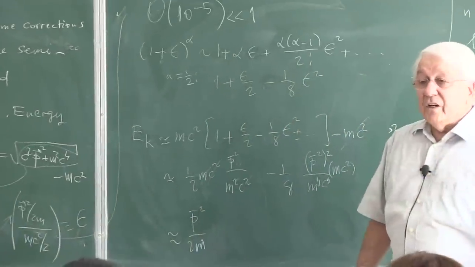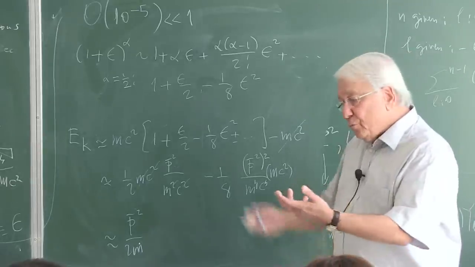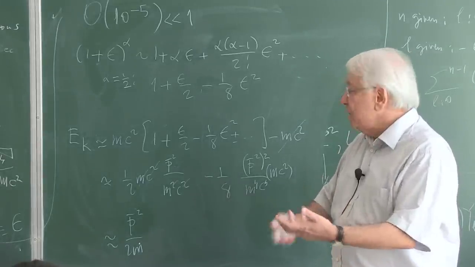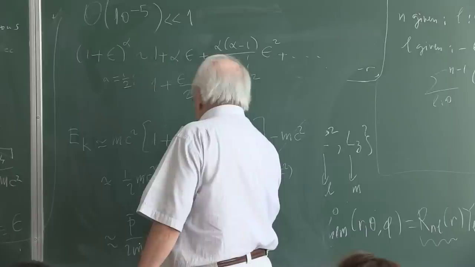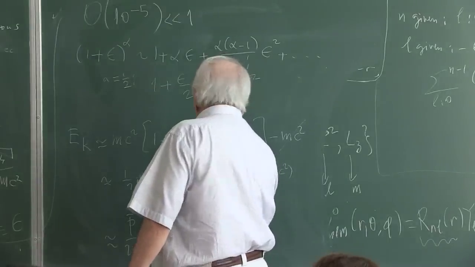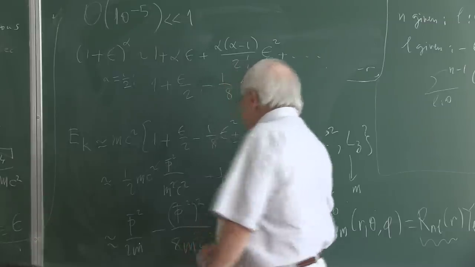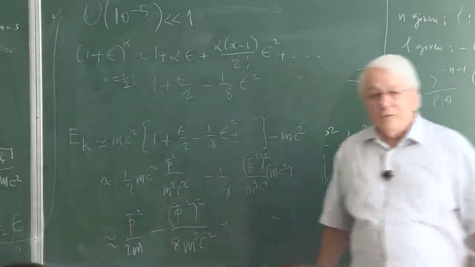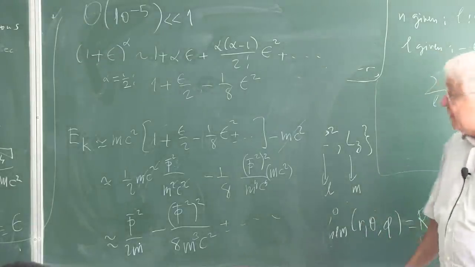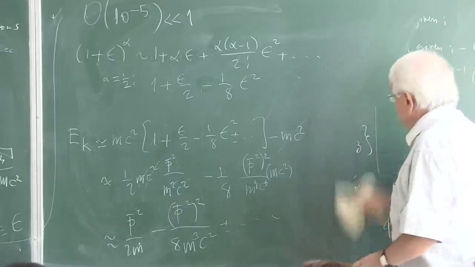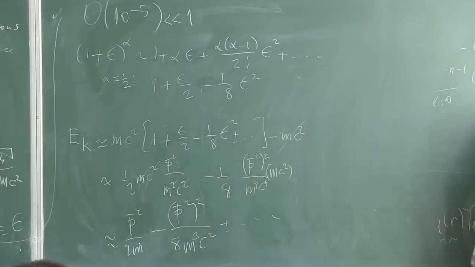Oh, nice! We have recovered the Newtonian term, right? It should be, because in the proper regime, Einstein relativity should agree with the Newtonian or Galilean relativity, to be more fair. And what is the second term, which is the new one? P squared squared divided by 8 m cubed c squared. Of course, that is the order we are stopping. We are not pursuing our expansion any further beyond that point. So we have really discovered the relativistic correction to the kinetic energy.